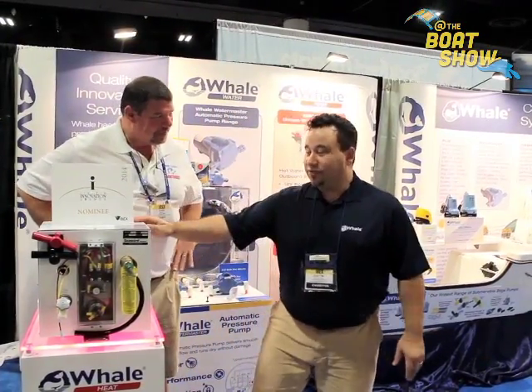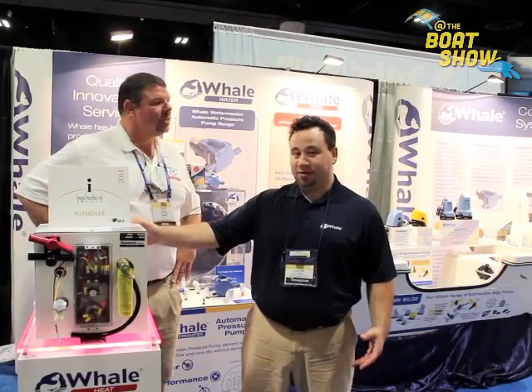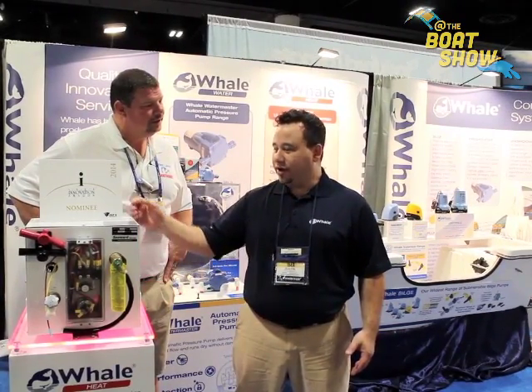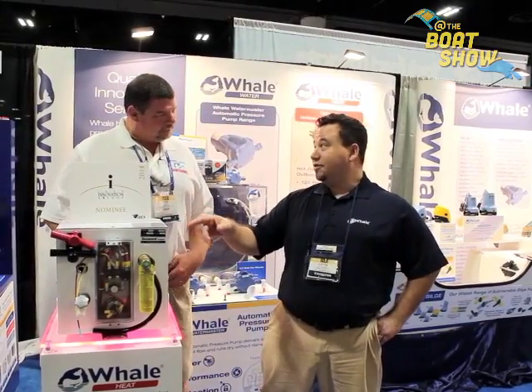This is a 3-gallon, 12-volt water heater. This allows you to add hot water to a boat that does not necessarily have a 120-volt AC system available. So you can add hot water to an outboard — an outboard powered boat is mainly where this is aimed — where you may need hot water and a head. You don't necessarily need an AC system, so the expense of an inverter or a gen-set isn't necessarily justified. On an outboard boat, you would just wire this into the batteries on-board.